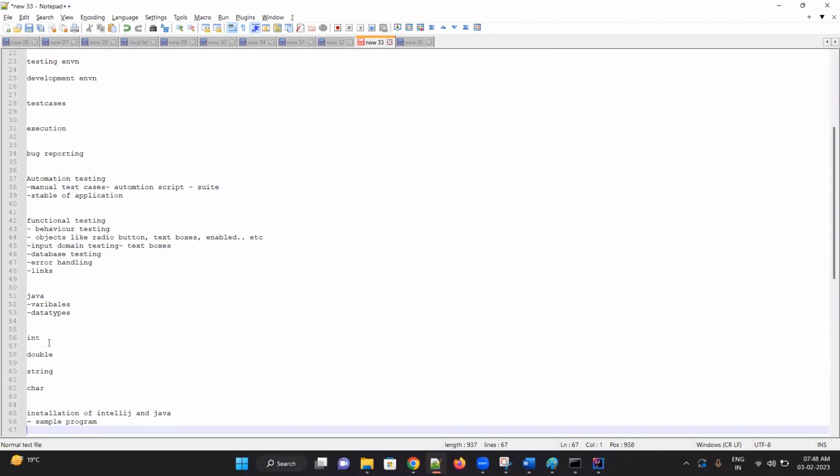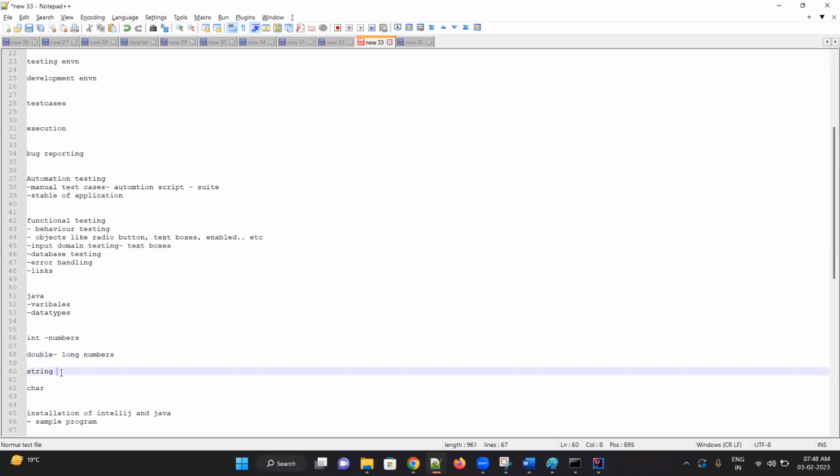So let's go to our variables. To start off, to become familiar with the Java language easily, first we have to learn data types and variables. Data types are nothing but how we define the numbers, how we define the words, how we define the characters. That we call a data type. By default, we have 4 data types. Int is for numbers. Whenever you say int or integer, that's to define the numbers. Double is for decimals, or long values.